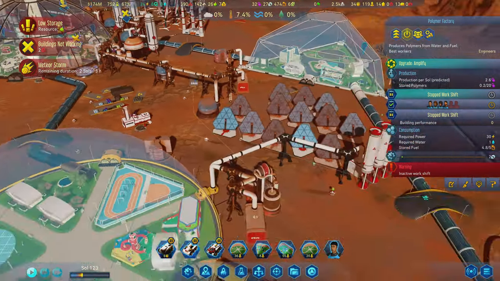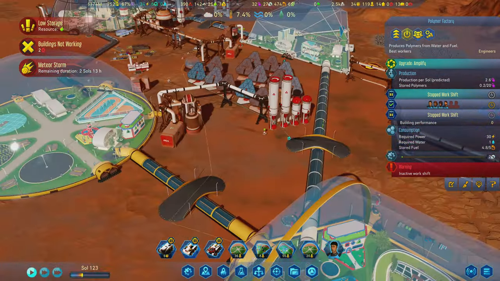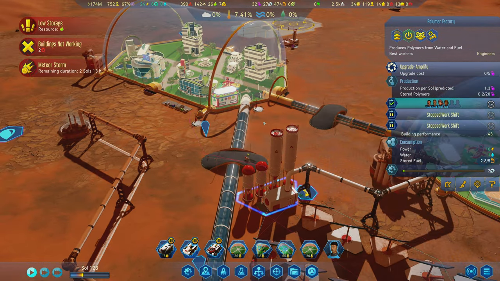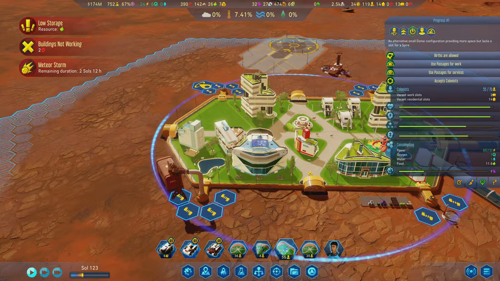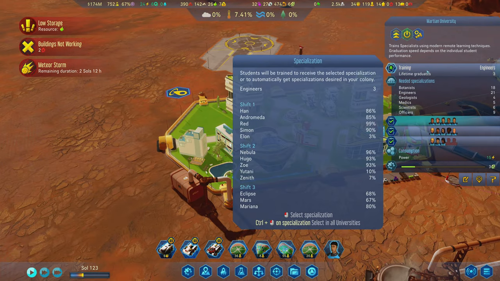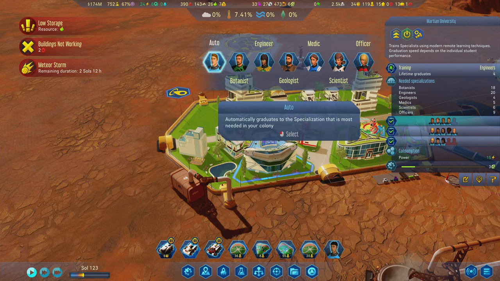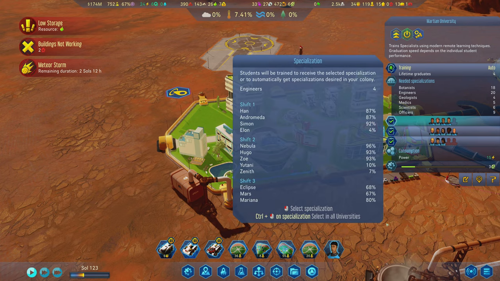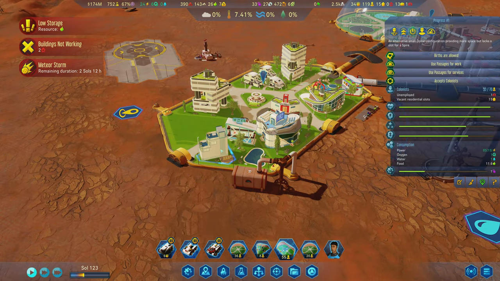And I've got an extra one that I've built right here, which also has people working in it. We're going to amplify that, too. And cool thing, right? We've got graduated engineers now. Yeah, that's great. So I'm going to let one more pop out. There we go. And then I'm just going to go to auto from that point. So everyone that pops out now will just be automatically selected. I got my 4 engineers that I really wanted to kick out.